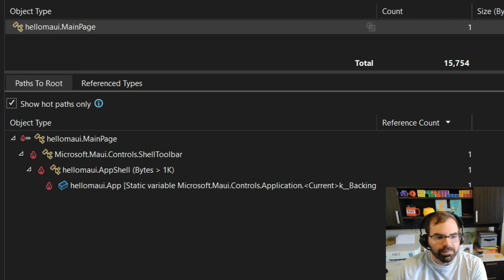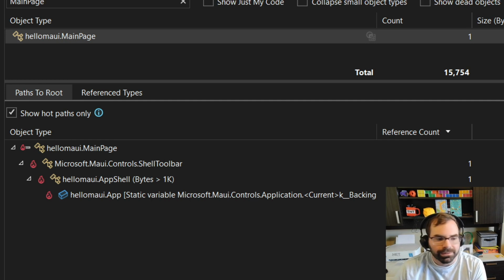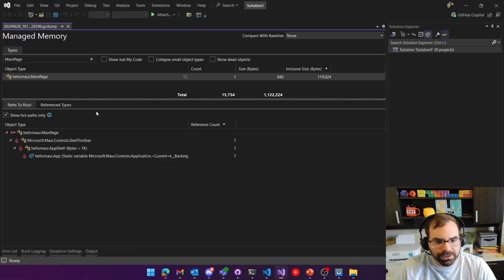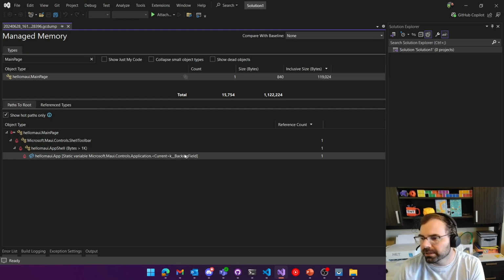So you can see that the main page was held by a shell toolbar that was held by the app shell that's held in a static variable named application. Let me zoom this wider. Yeah, application current backing field. So application current is apparently a C# auto property, and it's holding a shell that's holding some stuff that's holding the main page, right? So that makes sense.